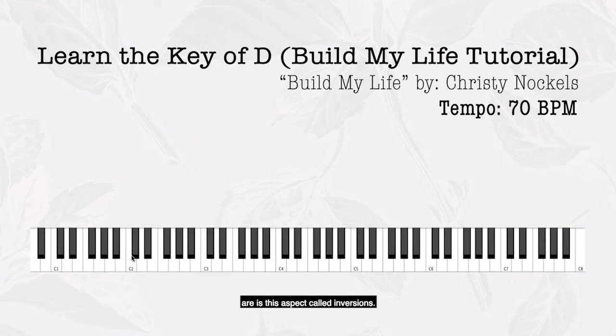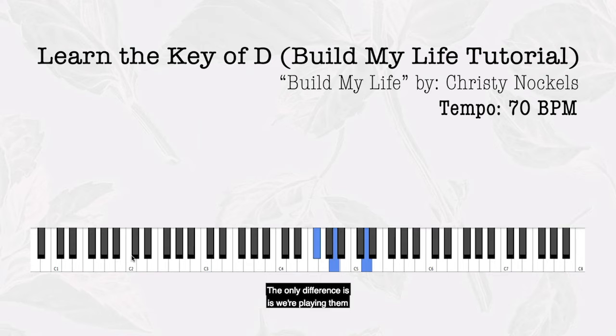Now, one other thing I want to show you is this aspect called inversions, okay? In some songs, we use what are called chord inversions, and all an inversion does is it takes a one chord in what's called root position. This is called root position, where all of our fingers are spread evenly, okay? And all it's going to do is kind of jumble the notes a little bit. We'll take our D and move it to the back end, so we'll play an F sharp, an A, and a D. That's still a one chord because we're still playing the same three notes, a D, an F sharp, and an A, right?